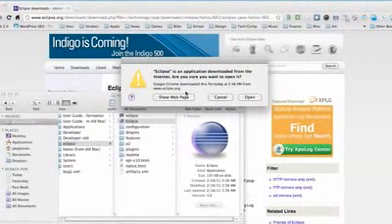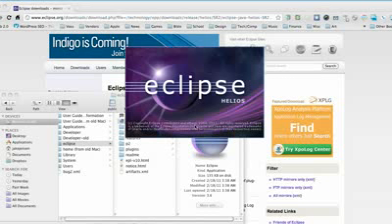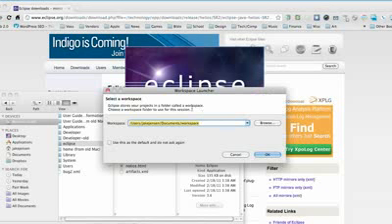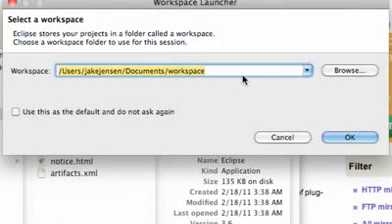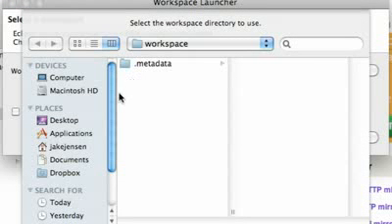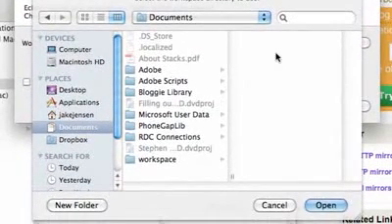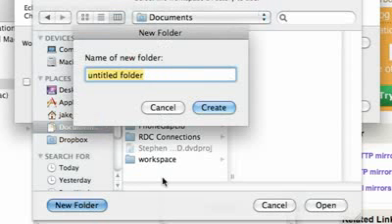Yeah, we know it's from the internet. We're going to open it anyways, because we're trusting like that. It's going to start up Eclipse, and here's the workspace that we're going to create. Now, I'm using my buddy Jake's computer, but basically we're going to set up a new workspace within our documents for the most part. We're going to create it by clicking this new folder here and naming it the new Boston.